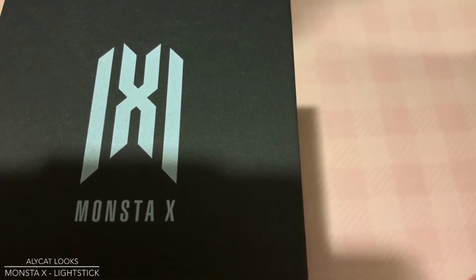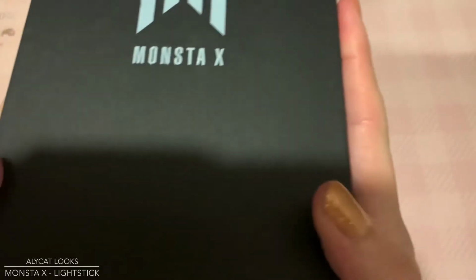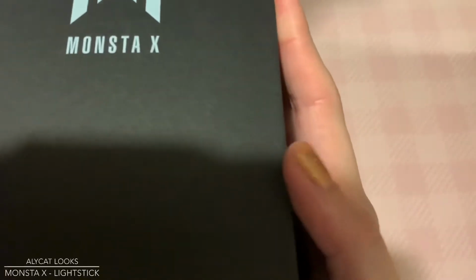But if you guys saw that TikTok, I did not get tickets to that concert. We tried really, really, really hard and it just did not happen, but that's okay. Because I will be going to the MONSTA X concert the day before it, and then probably IKEA. I don't know. I'm super excited to open this.